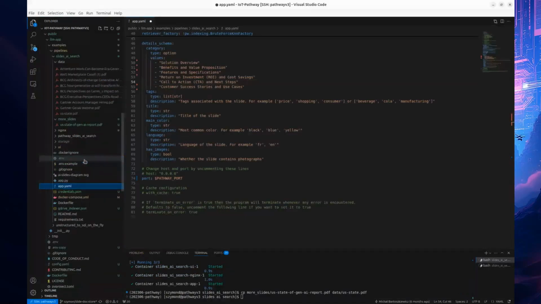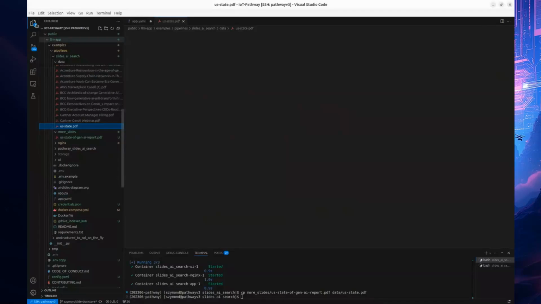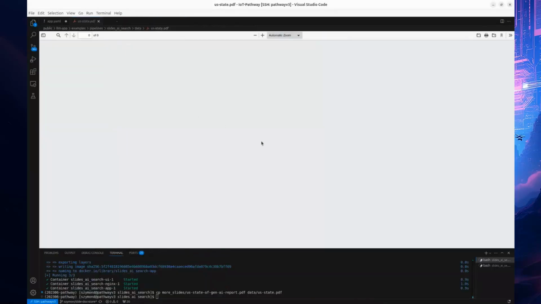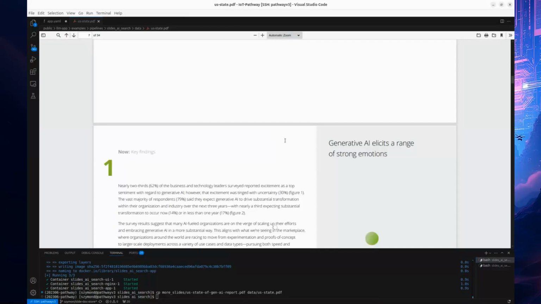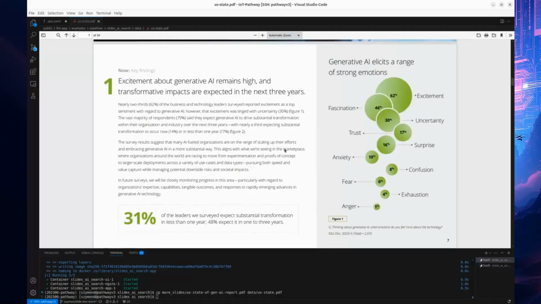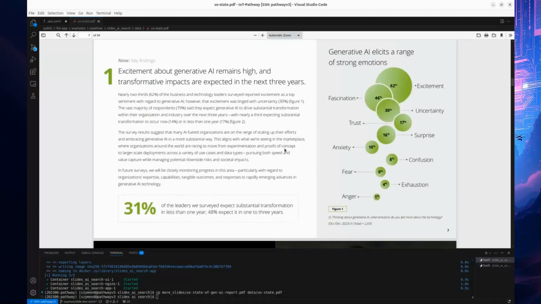And if we look at the presentation that I added, okay, it contains the slide like this, which talks about strong emotions about generative AI.